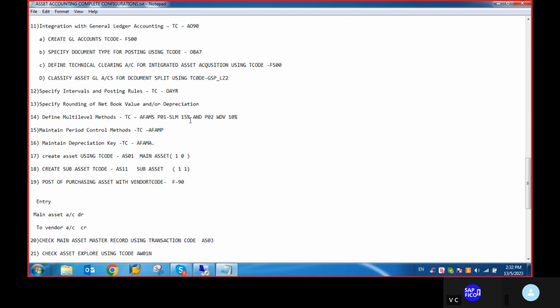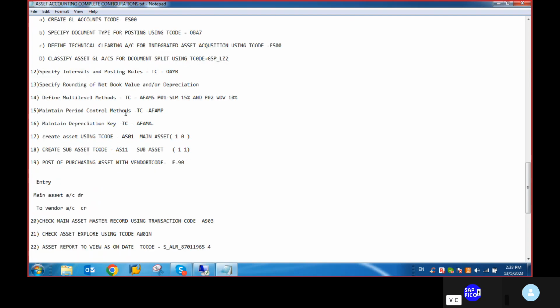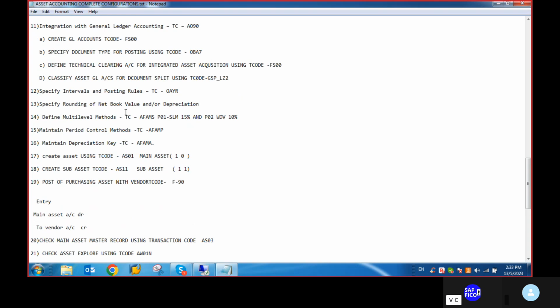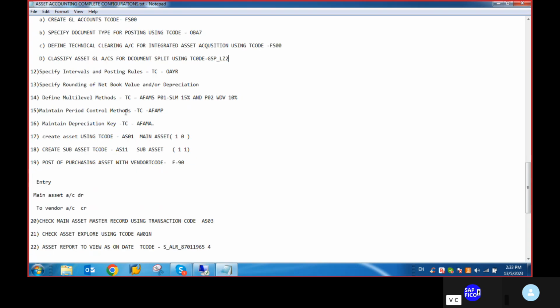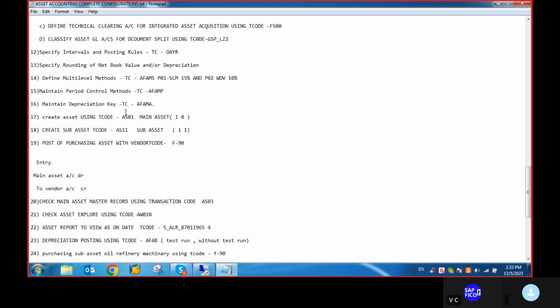And then the next one is configuration. Then the next one, after the assign input taxes, specify rules.